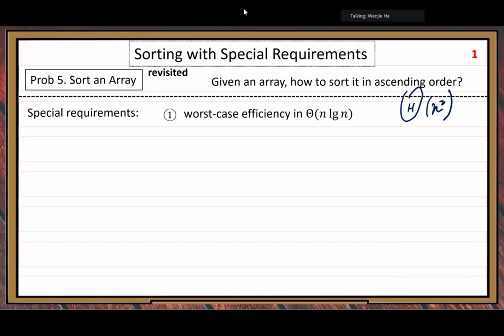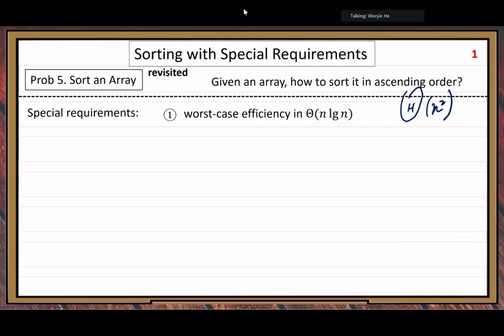Currently, we have learned 5 sorts. Among those 5 sorts, which one do you feel can satisfy this requirement? Can you think of a specific one?